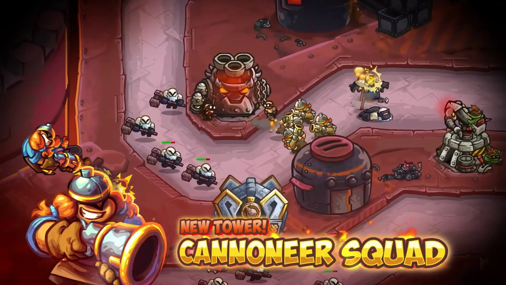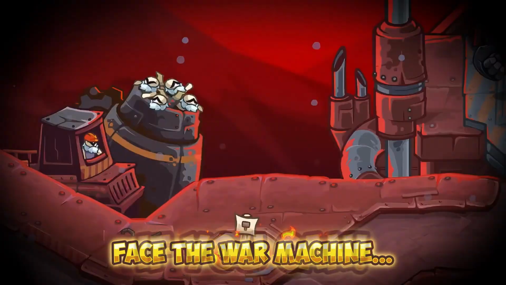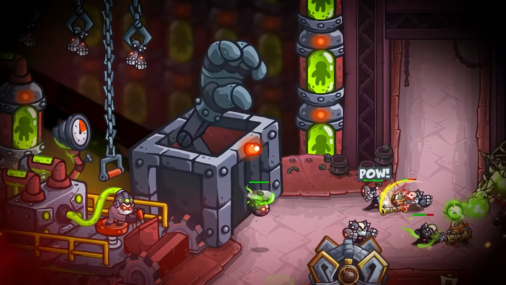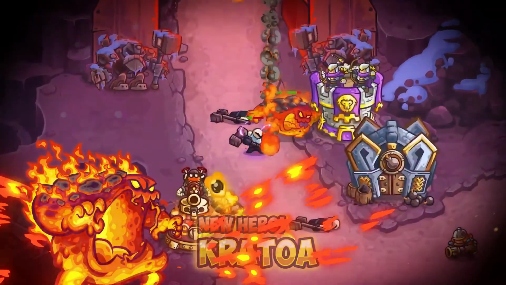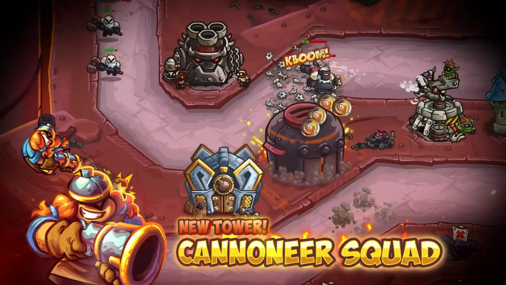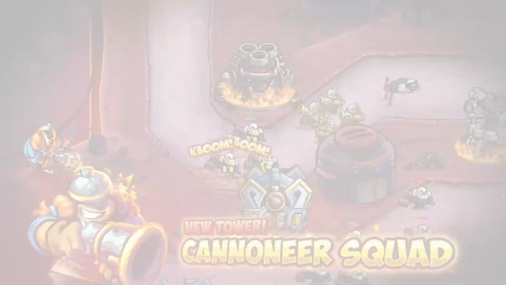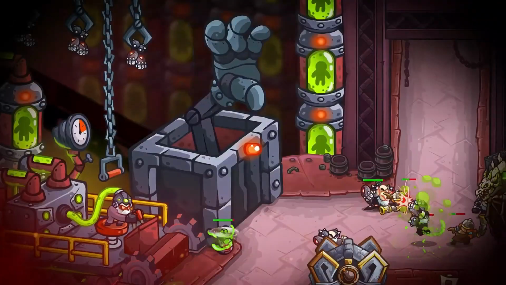This DLC brings 5 new stages in Darksteel Mountain, 12 dangerous enemies, 2 mini-bosses, and 3 epic bosses. There's also a new tower, the Cannoneer Squad, and a new hero, Kratoa, the Molten Rage. With new achievements and fun Easter eggs, this expansion is full of action. Can you stop Grimbeard's giant machine before it destroys everything? Kingdom Rush 5: Alliance TD, Colossal Dwarfare Campaign is coming soon.